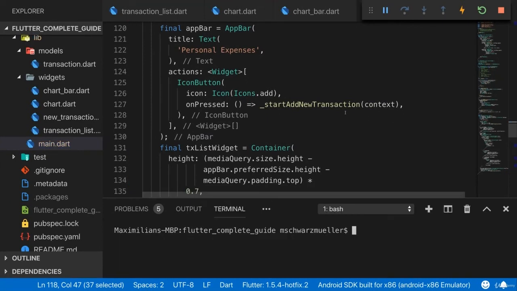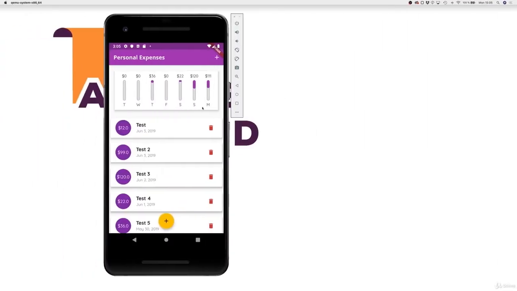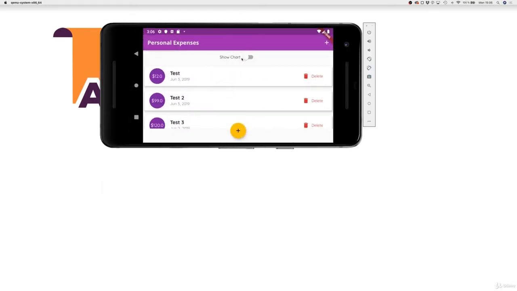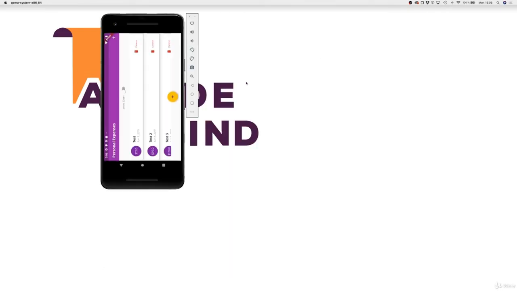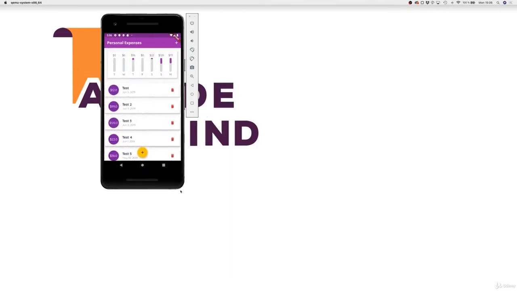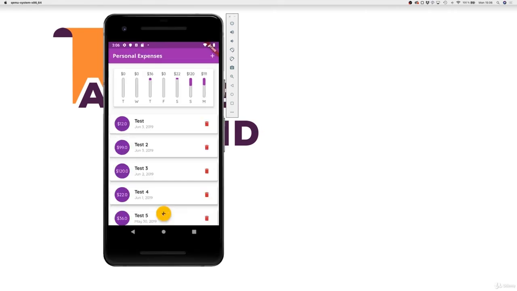So that's all nice. We have a responsive application on Android. But now what about iOS? For example, in landscape mode, this switch here is a Material Design switch, and it will look the same way on iOS. The same for our app bar. And the floating action button here at the bottom, for example, is a UI pattern that doesn't even exist for iOS. So rendering it there might be confusing to iPhone users who are not used to having such floating action buttons.